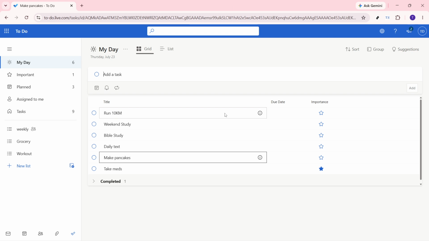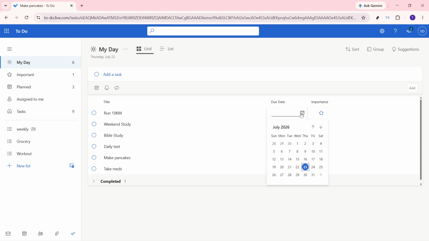Next, set a due date for the task. Adding a due date helps you stay accountable and gives your task a clear deadline. In Microsoft To Do, this is especially useful for anything time-sensitive, such as assignments, meetings, reminders, or personal to-dos you don't want to forget. Choose the appropriate date based on when the task actually needs to be finished. A realistic due date makes your list more meaningful and easier to prioritize.